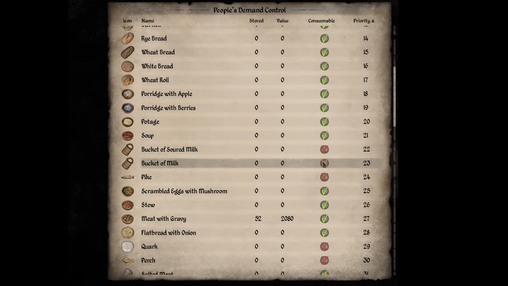But I've turned off certain things because, you know, maybe I'm going to want to make soured milk and use the soured milk to make quark and quark to make cheese eventually. I don't know if I'm going to do that. I may or may not. That seems like a long, drawn out process, and I'm not sure if it's worth it or not. And it might be. I've never really gotten into that to know.